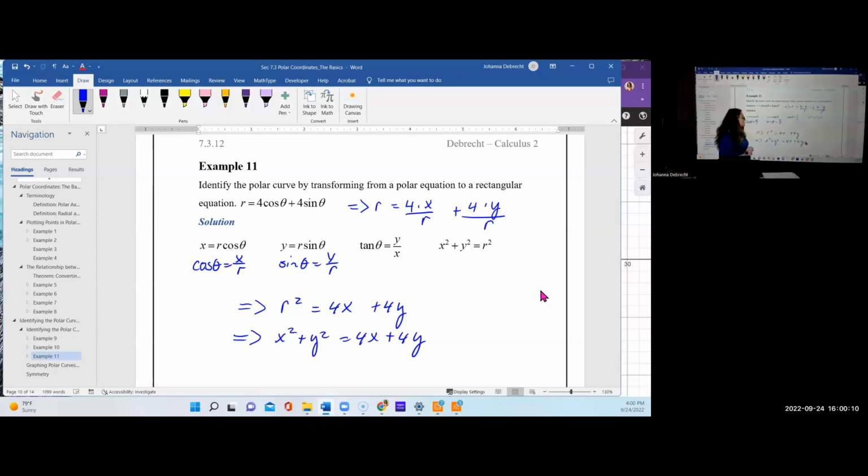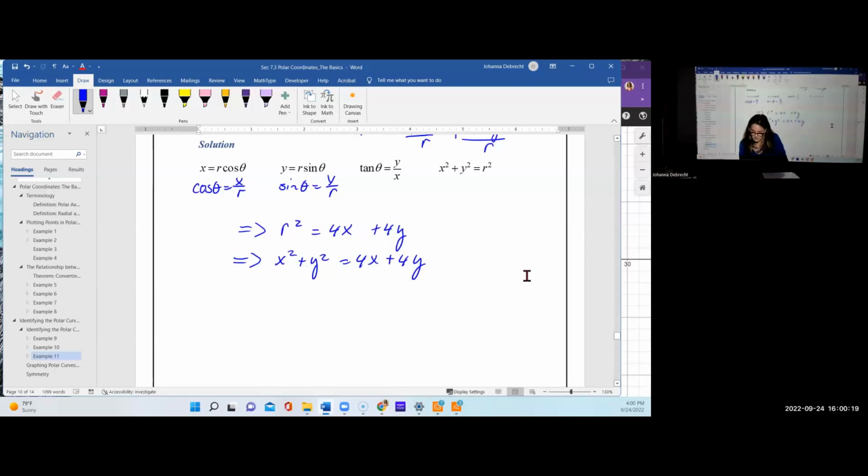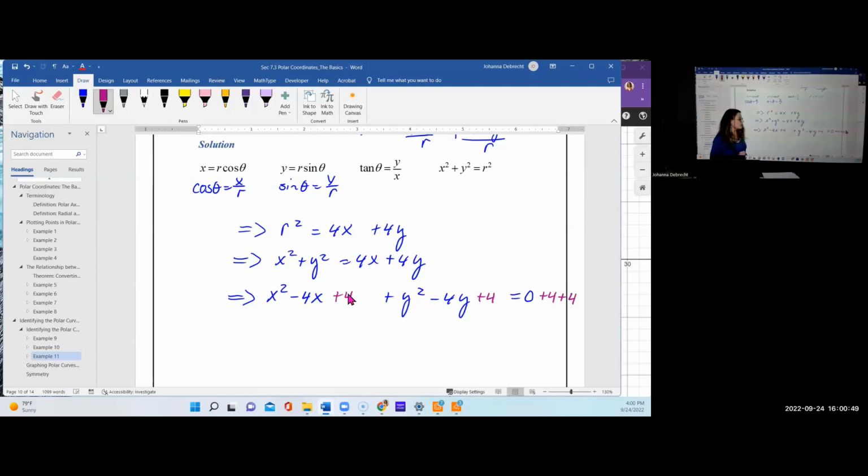And again, what we see is this is going to be a circle, and it's probably been shifted. Now this is fine to leave in rectangular, but if you want to see what the circle equation is, then you write X squared minus 4X plus Y squared minus 4Y equals 0. And then we complete the square by taking half of the -4, which is -2, square it, which gives us 4. So we're going to add 4 here and add 4 here. And then I'm going to do the same here because it turned out to be the same pattern. And so I get 8 on that side. When I factor this left side for the X variable, I get the quantity X minus 2 squared plus the quantity Y minus 2 squared equal to 8. So this is a circle which has a center at 2, 2, and a radius of 2 square roots of 2, or the square root of 8.